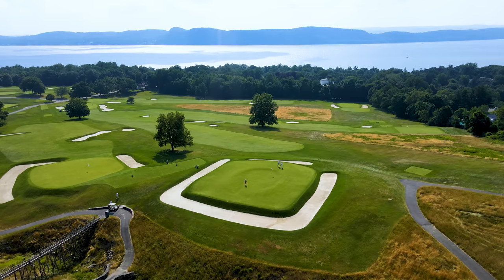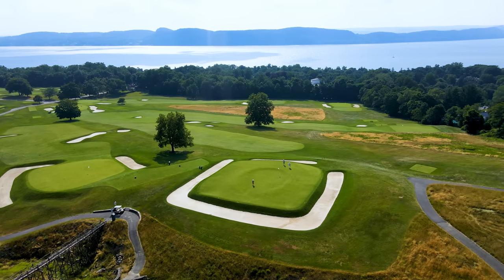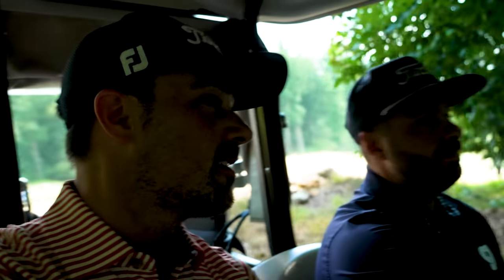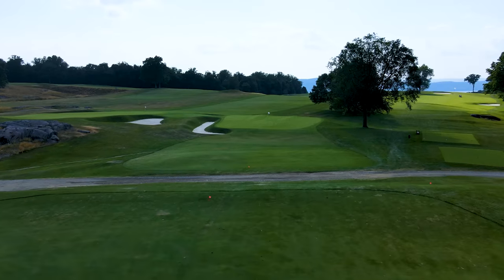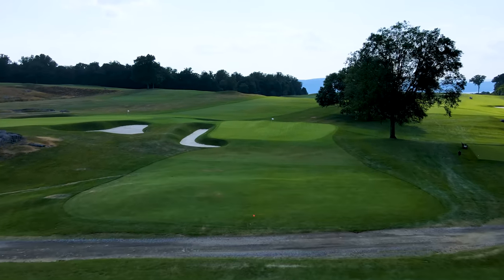All right, we are just two holes away from the 16th, the featured hole, the one you have seen so many times on Instagram and everywhere else, possibly one of the most famous holes in the country. Oh, yeah. Can't wait to get over there. Okay, so even though this hole is going to play very short, like we said, because of the irrigation, we're going to play a par 3.